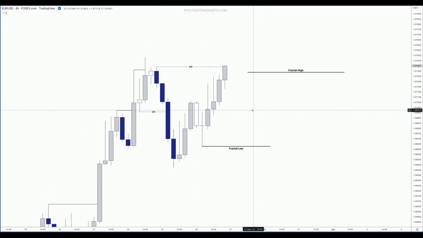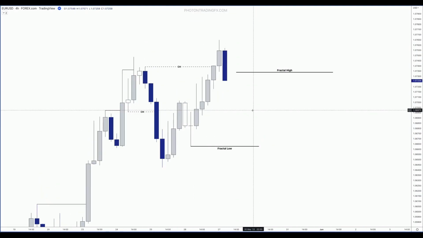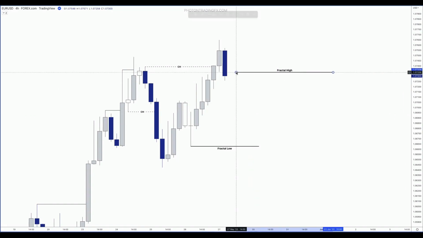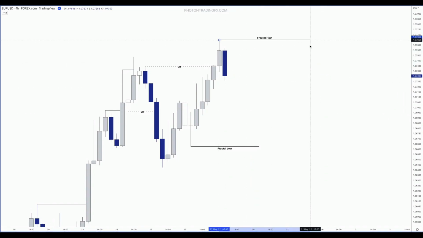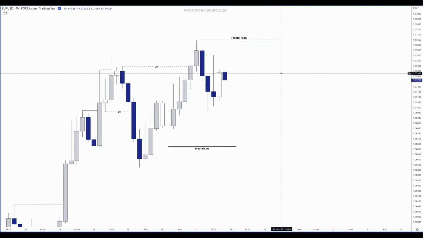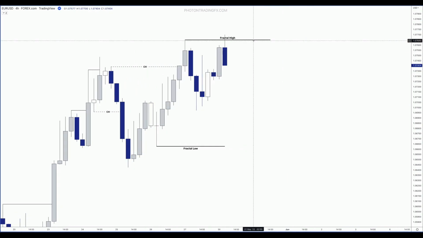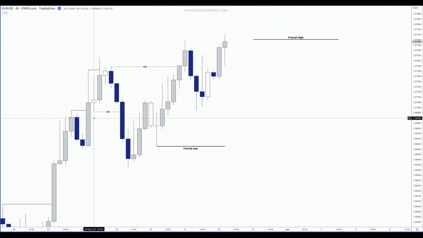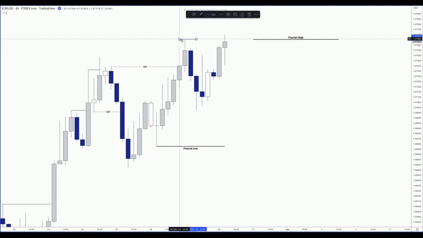Cool, nearly there, not long now, guys. So that continues the up movement, that pulls back, that's our fractal high. Right. Nothing, we do nothing right until the range breaks. Okay, we get a bullish fractal continuation because the fractal structure was already bullish, so it's not a change of character, it's simply just a continuation.